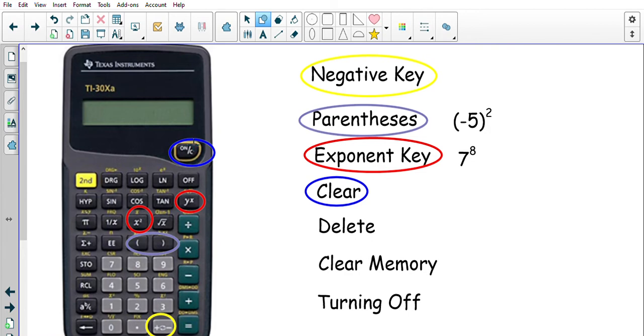For the delete key for this one, I don't believe there is, oh, yep, I lie. There is one in the bottom left-hand corner, so you can use that to delete digit by digit. So let me go ahead and circle that in, we'll do light blue in this case. So again, if you want to delete anything, use this button in the bottom left-hand corner. You could, of course, again, just hit the clear button, but then you have to retype everything back in. To turn this calculator off, it is super easy. It's one of the easiest calculators to turn off. We'll go ahead and circle this in like an orange color. Just hit the off button.